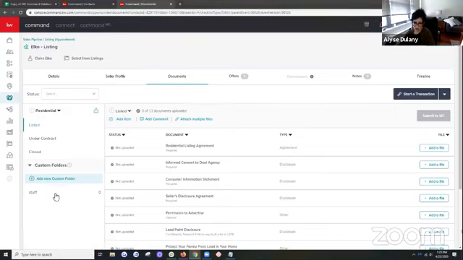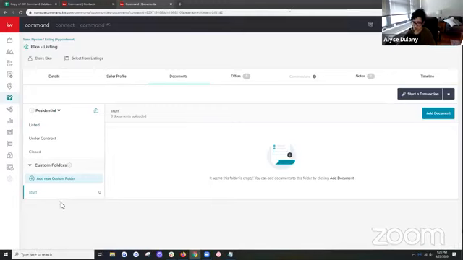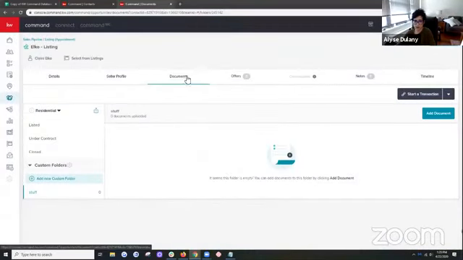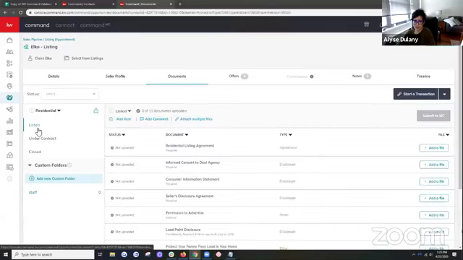You want to make sure that you upload all of those PDFs directly into the opportunity documents. Again, they don't have to be signed. You're just keeping them organized all in one place. They do have to be PDFs. So if I made my folder, I would just go and add document, and browse from your computer. Very similar to Dotloop.